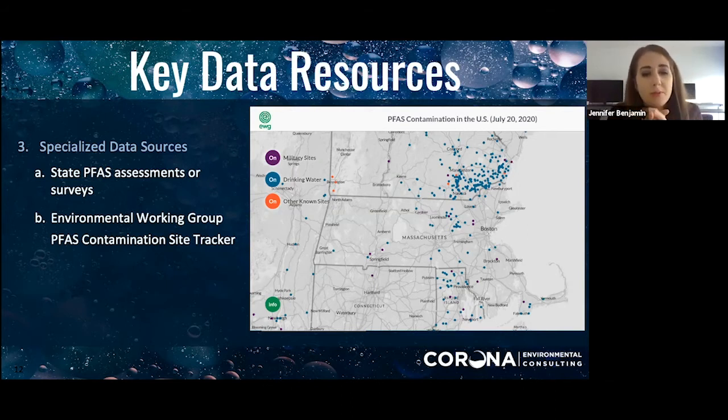And then there are also some great publicly available sources of detection data out there, as I mentioned previously, which you can use to identify PFAS that have been detected in your area. One of the ones that we found to be most useful was the PFAS contamination site tracker map from the Environmental Working Group, which is run through Northeastern University. That's a publicly available online map, so it's open to everyone, and it includes voluntarily submitted data related to PFAS detection sites. Next slide.